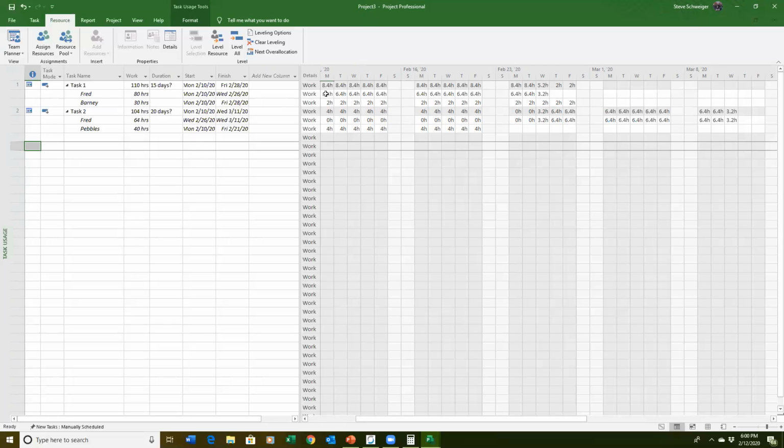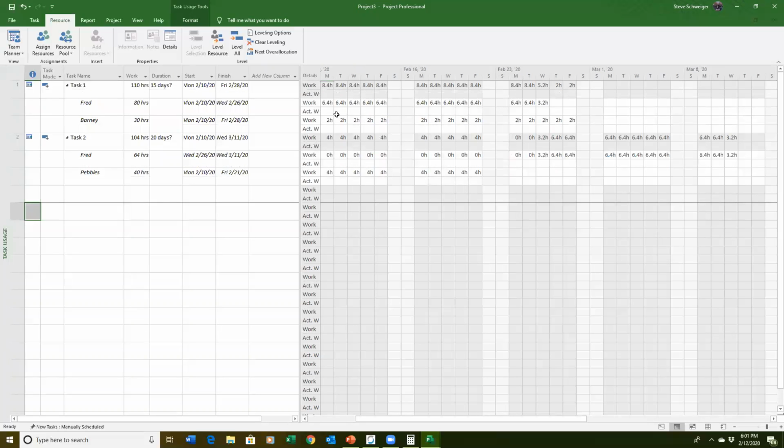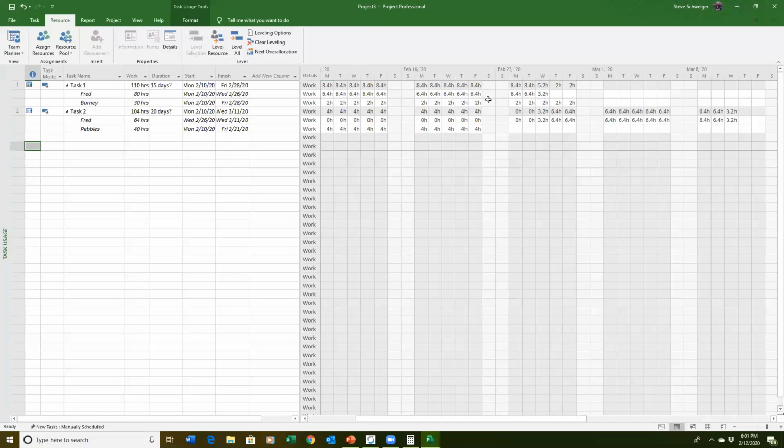And you can see that we're getting, notice this says work. And remember, work is remaining work plus actual work. It's the one thing that I get frustrated with in this view. I can also show actual work. So the fact that actual work is 0 means that these are, in fact, my ETCs. So these are my ETCs spread across. So I'm going to hide actual work, and we'll assume that that's ETCs.